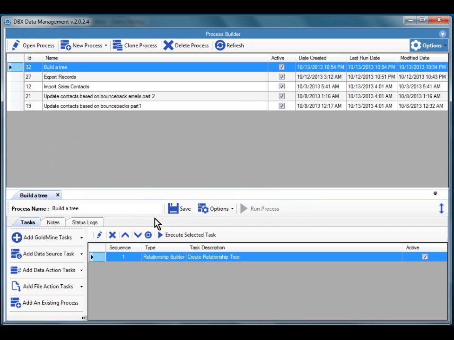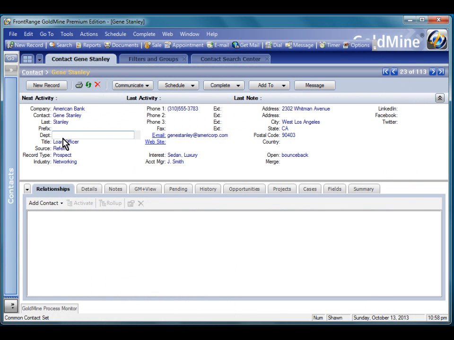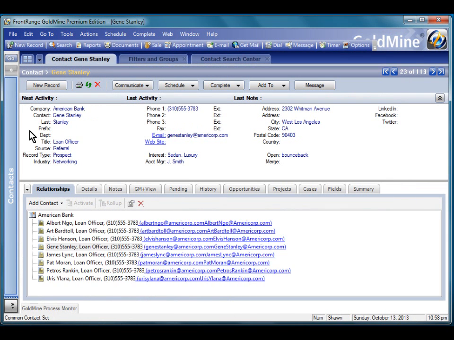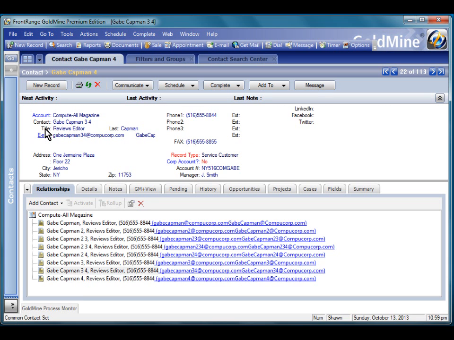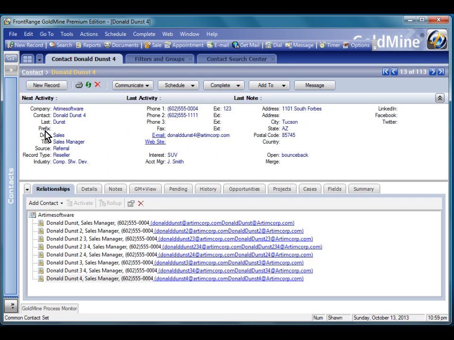It should be done now. And let's go back to Goldmine. So Bank of America now has a tree. So do the other contacts. So you notice we have the main node as the company name, and then the nodes underneath it, the child nodes, contain the contact name.